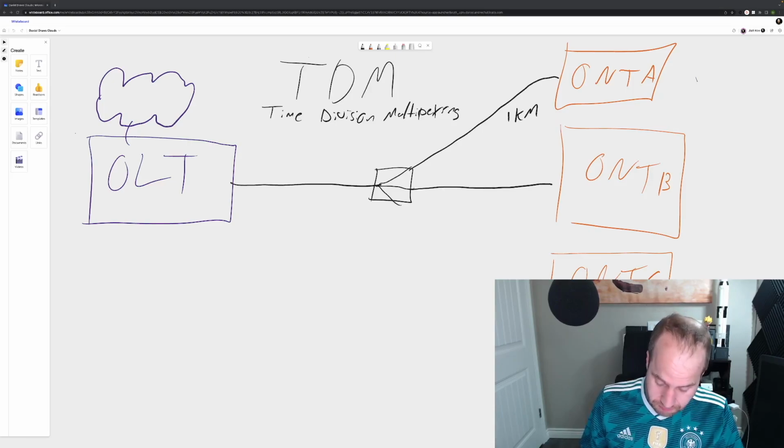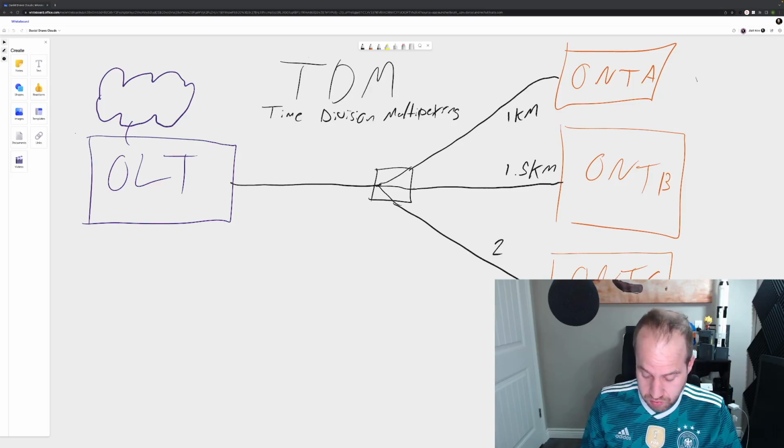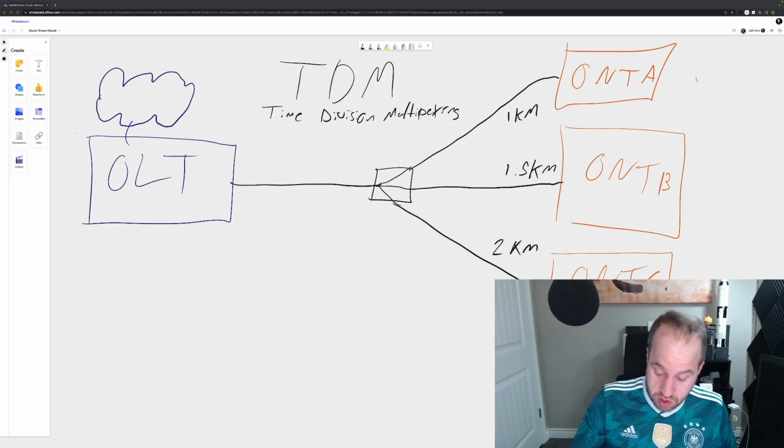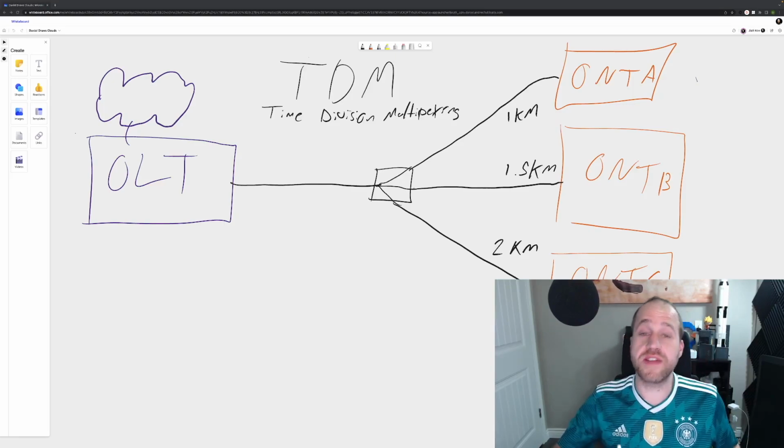This one here, a 1.5 kilometer, and then this one here, just for fun, a 2 kilometer. So this is the total length from that ONT back to that OLT. So they're all at slightly different lengths.